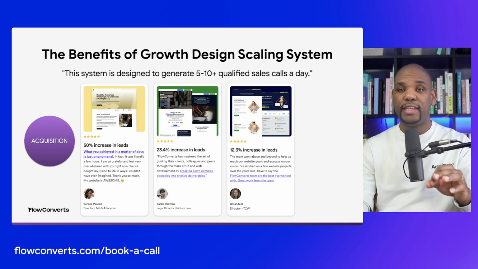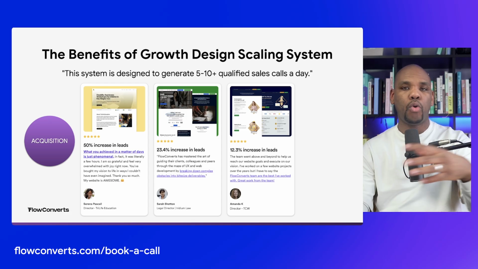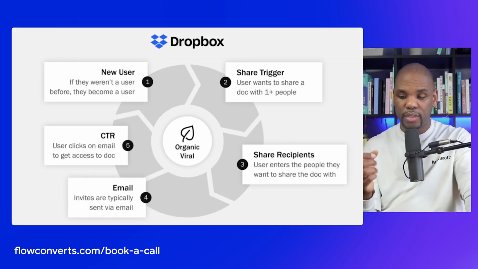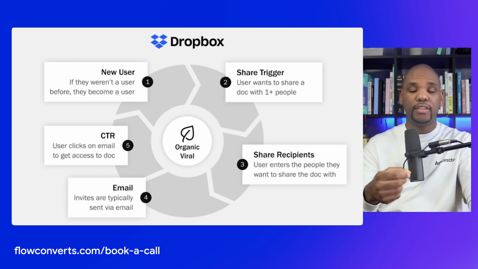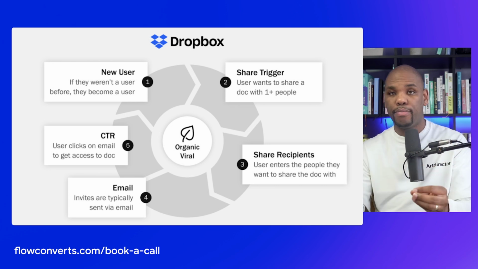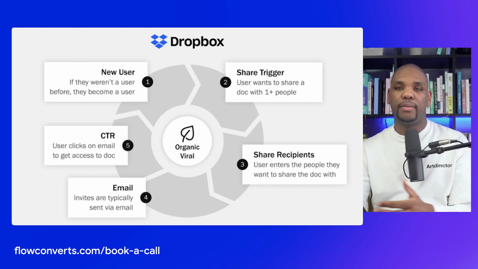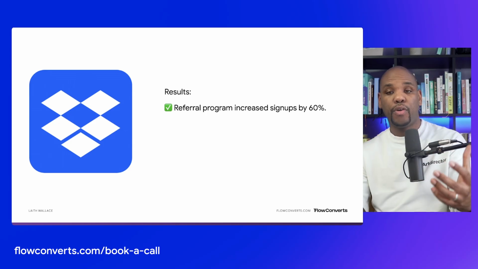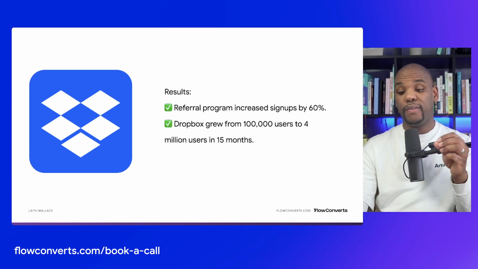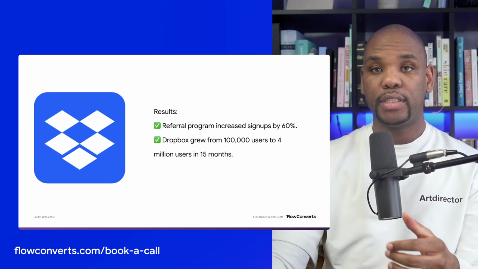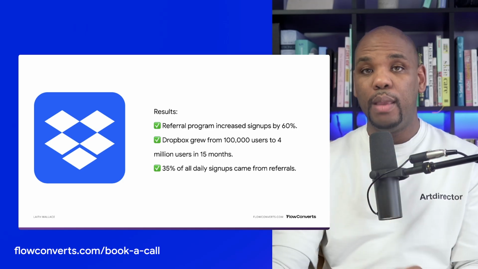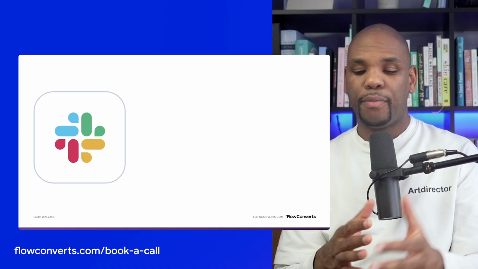And this is where I've seen it firsthand, and I'm also going to show you with more products that so many more people understand as well. If you look at a company like Dropbox, they were able to get more daily active users into their platform by having a clear referral program built into the way people signed up. You can see where Dropbox's referral program increased signups by 60%. They grew from 100,000 users to 4 million users in 15 months. They also had 35% of all daily signups come from referrals.